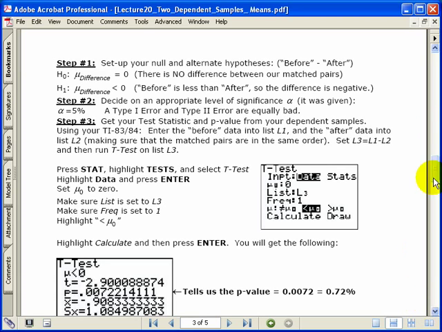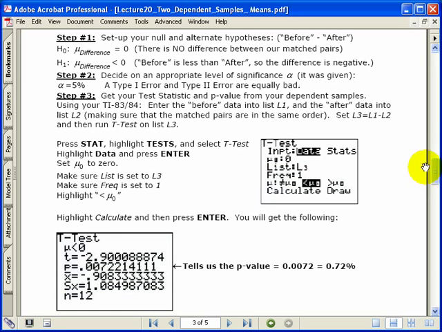Our conditions are met. So, setting up our hypothesis. The null hypothesis is always that the population mean of all the differences is 0. In other words, there is no difference between these two samples, the before and after. What we're interested in is if the before measurements are less than the after measurements. Now remember, before is L1, so L1 minus L2. That result will be negative if the before measurements are smaller than the after.